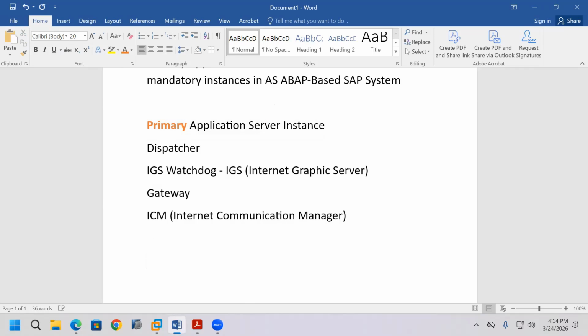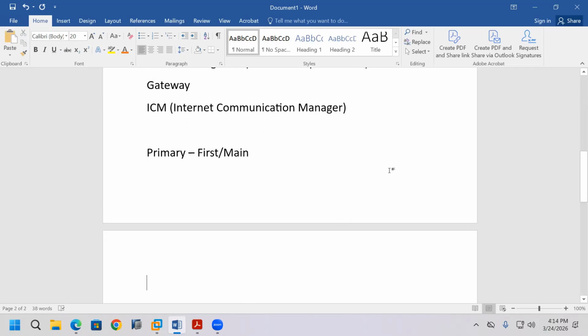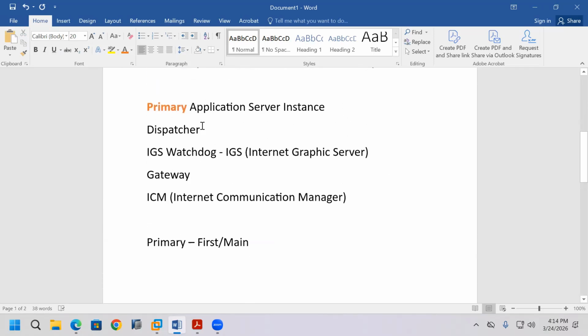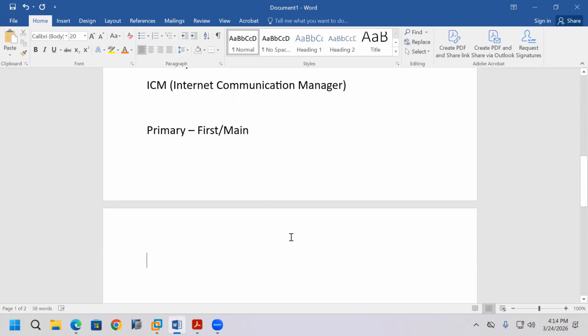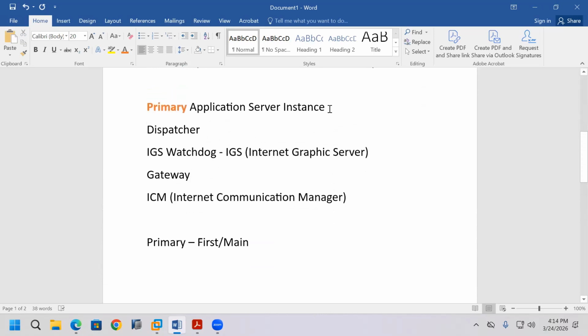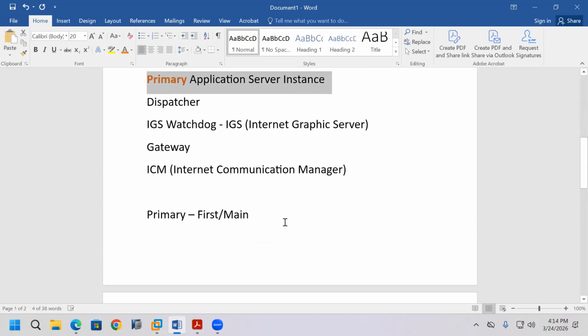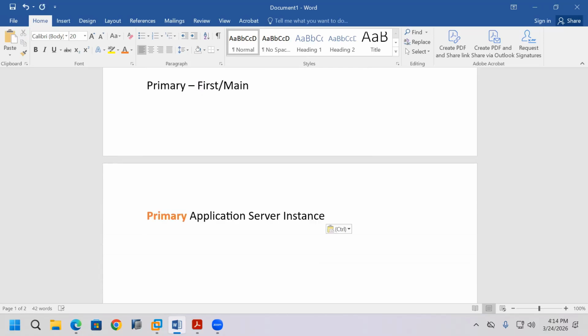Primary means we call it the first or main application server instance. In the application server instance, dispatcher, IGS watchdog, gateway, ICM are there. So they are telling, I am an application server instance.